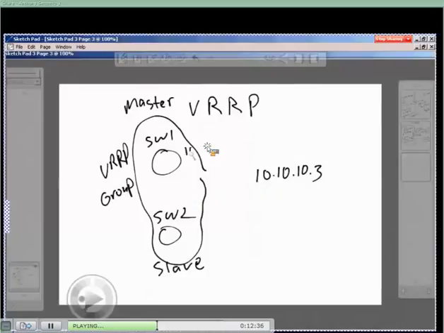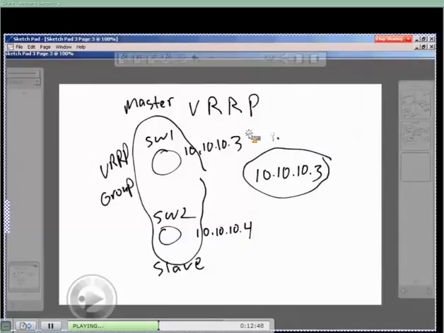Now, one thing that's interesting about VRRP is that you can utilize the same address that's on the master device. So notice the virtual address in this case is the actual IP address that's on switch 1, and then there's a unique different address on switch 2, but the failover works just the same. So one subtle difference with VRRP is it is not a separate address that is used for the virtual default gateway. The other difference is, notice they use this master-slave syntax instead of active and standby.